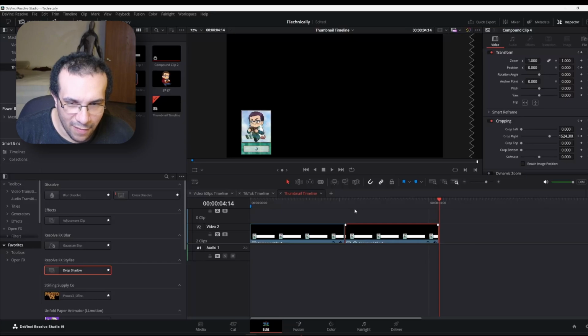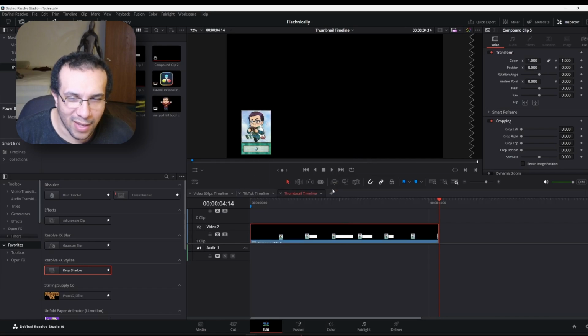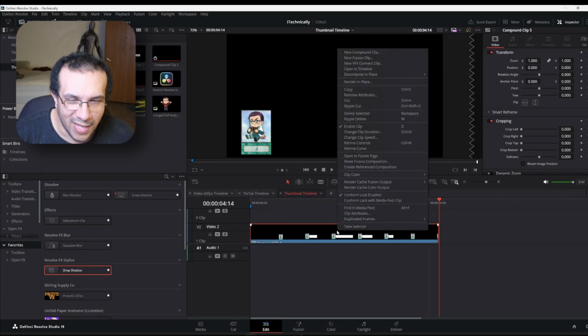And then furthermore, what you can do if you really want to, you can go ahead and create a compound clip for both of these.